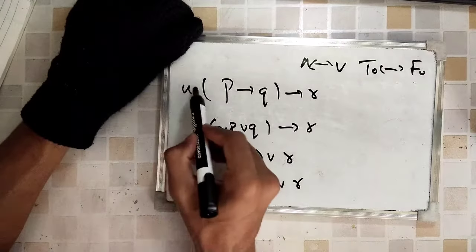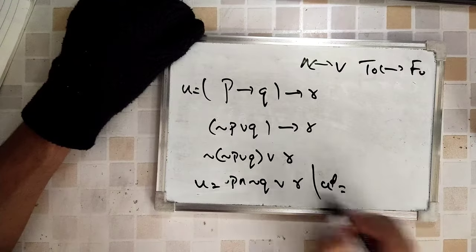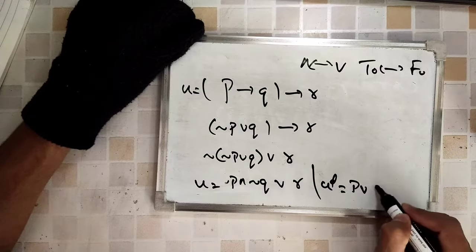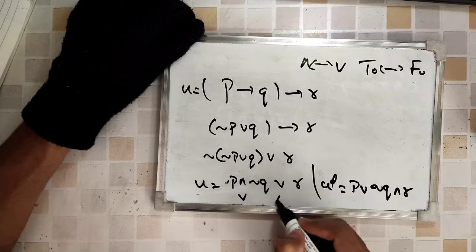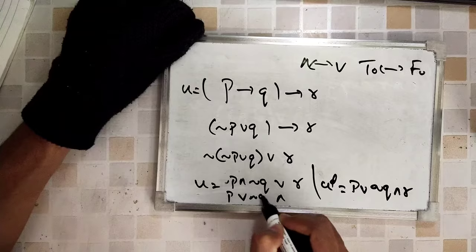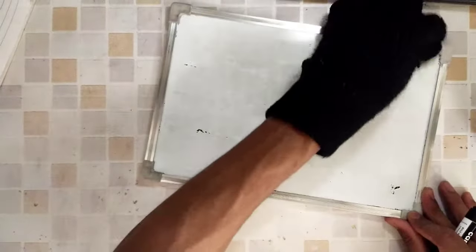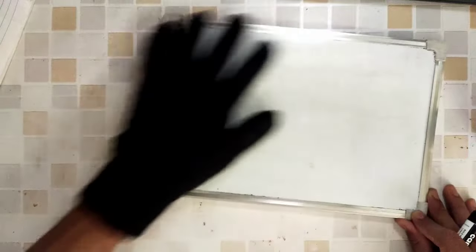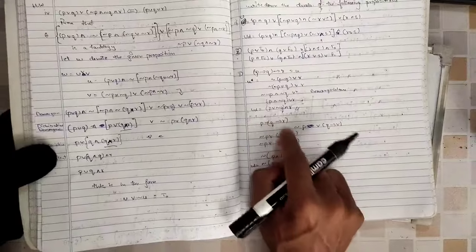The given U was this, now my U became this. So U D is equal to (P or negation Q) and R. This becomes or, this becomes and, the same: P negation Q R. I hope you understood this. They might give some other questions and ask you to make them. See here, we had P implies Q, then that implies R. So we have P implies Q implies R.